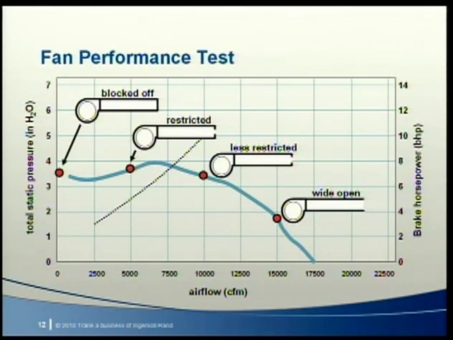But a fan performance curve at one speed isn't very useful. We need a family of curves to show performance at several different speeds. To create this family of curves, tests could be run at many different fan speeds, but that really isn't necessary. We can use the fan laws.